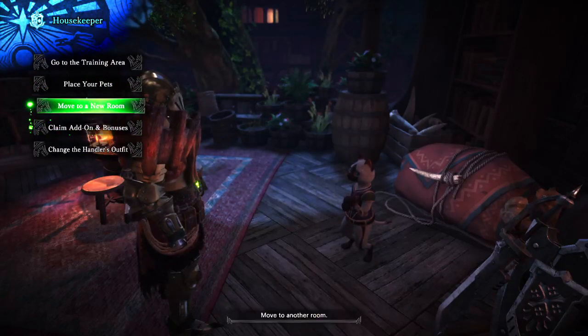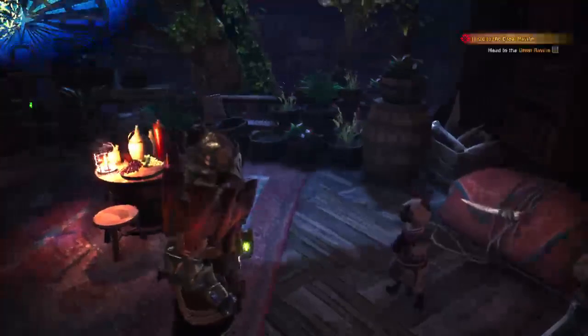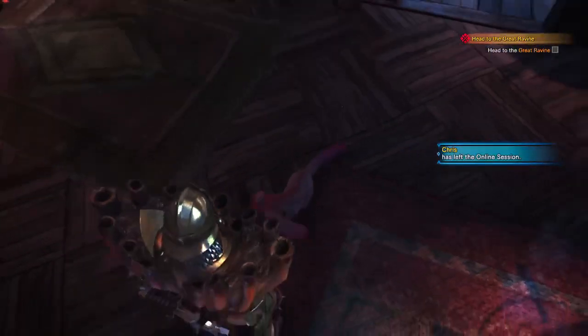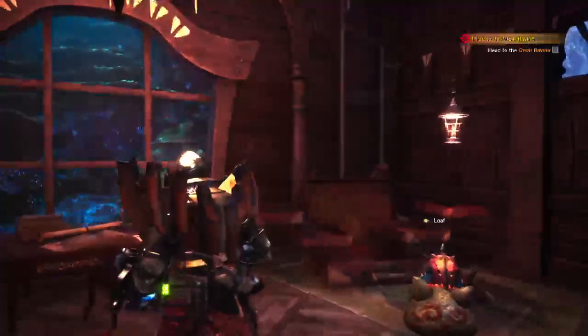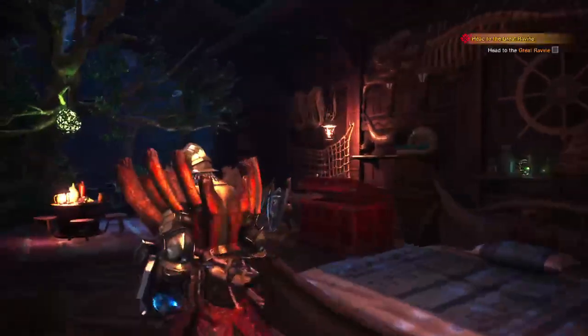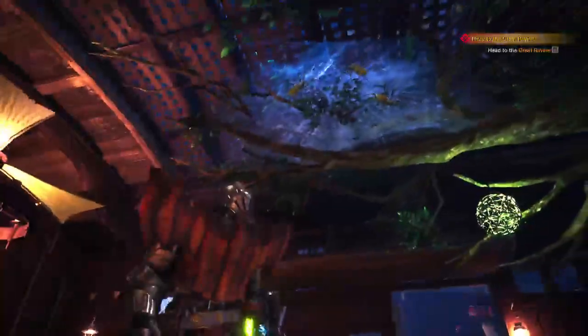Alright. So it looks like we're going to get... Oh no, it's either private or living quarters. Okay. I thought the living quarters was something we unlocked as well. Look at a little pilot. He's such a good boy. We got our fish, the climbing joy perch. Very cute. We've got our spiders. Little family of massive spiders.